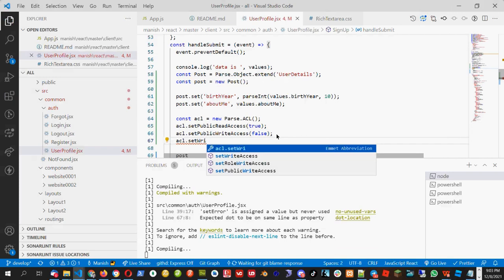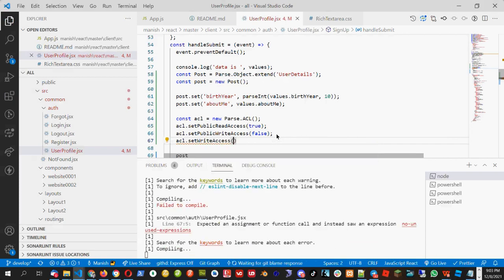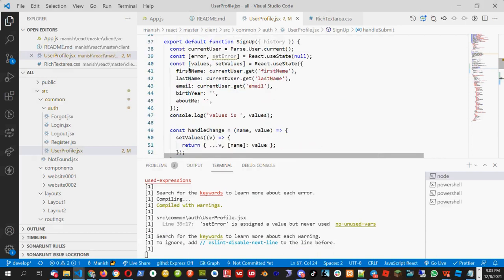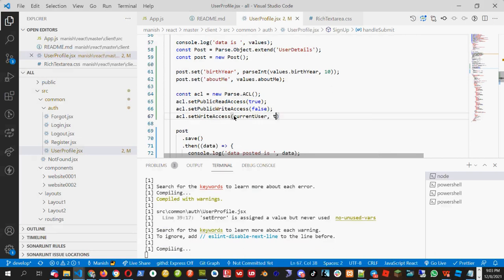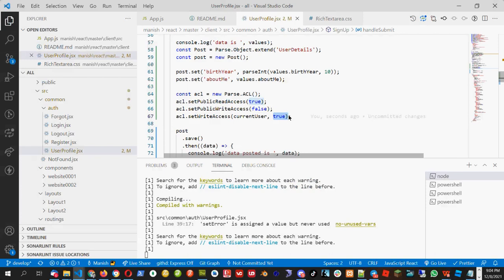Write should be only allowed by me. Here I have to pass who has the write access, so it will be the current user. This current user should have write access, and the second parameter I have to make true. If I don't pass true, then it will be considered false and I won't be able to write it.